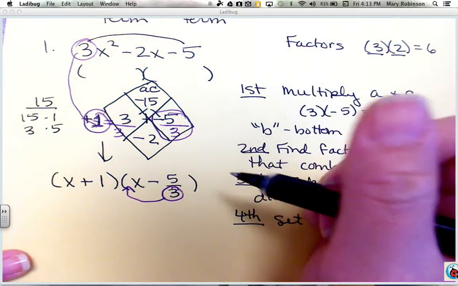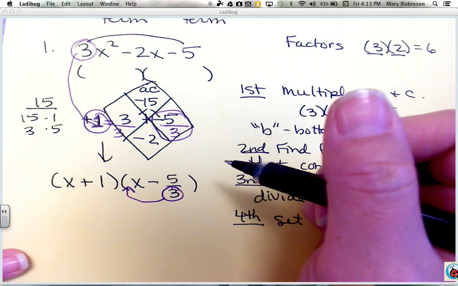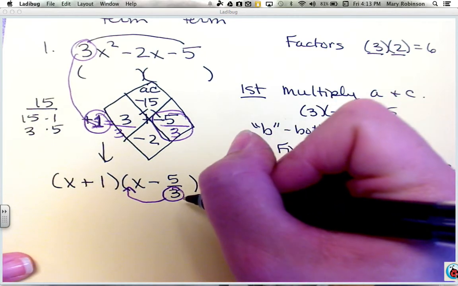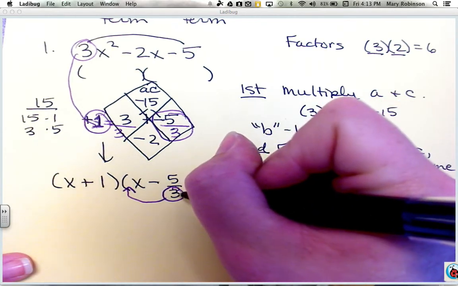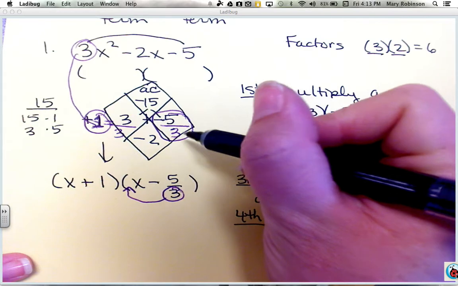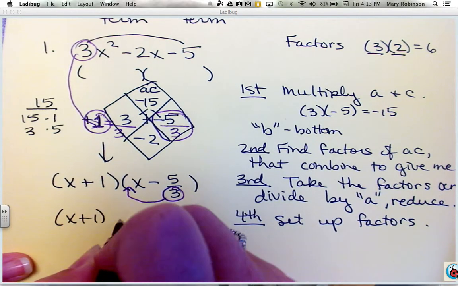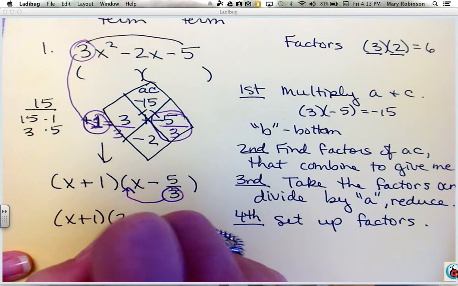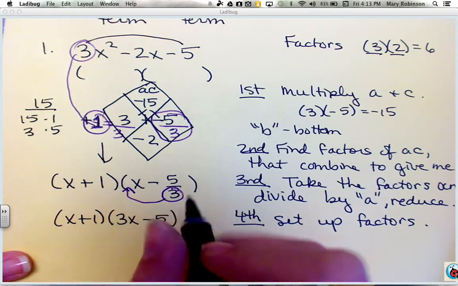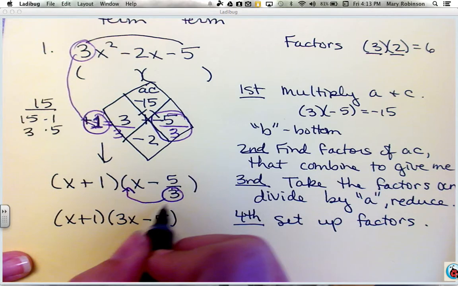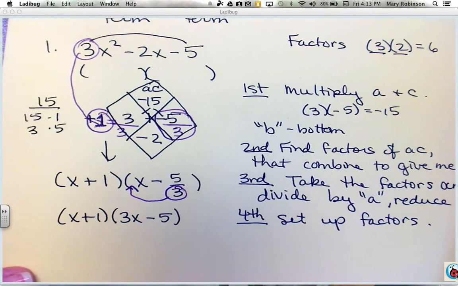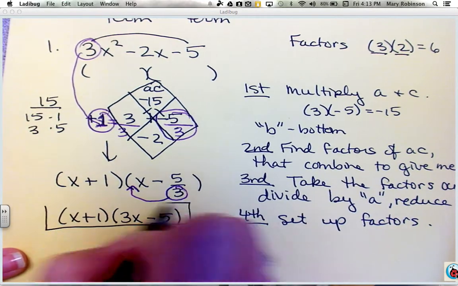Once you recognize this pattern, you'll take this bottom and simply move it up, and you can do it straight from here when you find it. So that leaves my first factor, x plus 1, and my next factor, 3x minus 5. So I'm just rewriting it, but relocating 3 in front of the x. So I am through factoring.